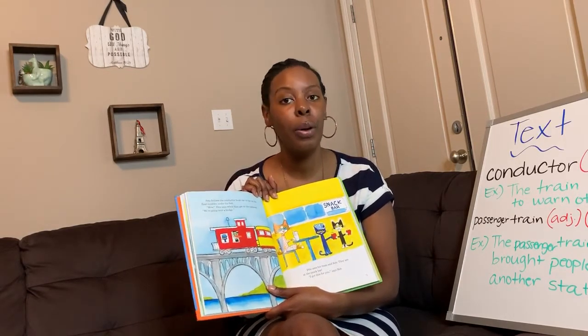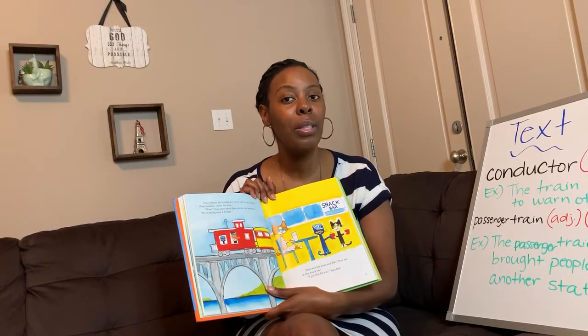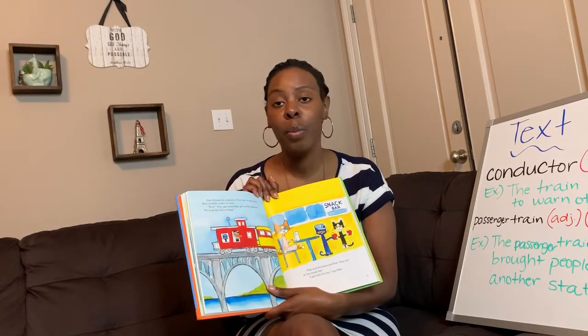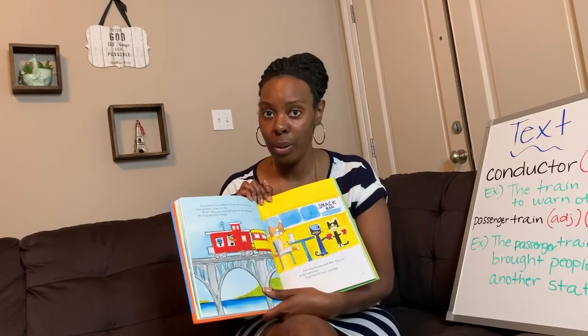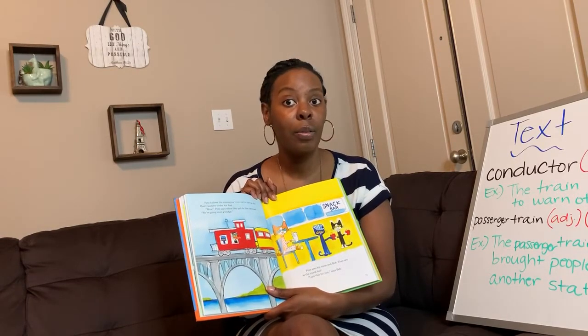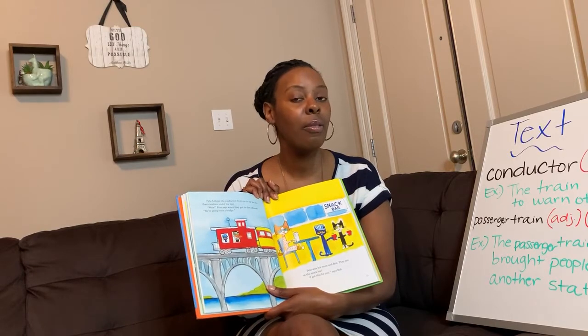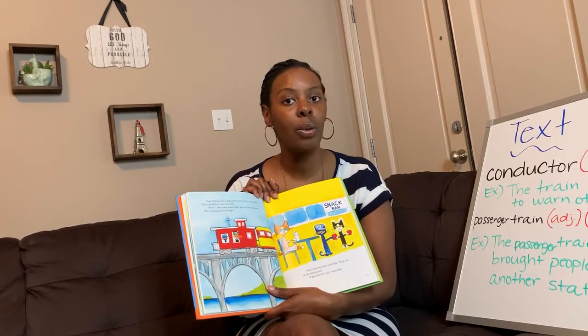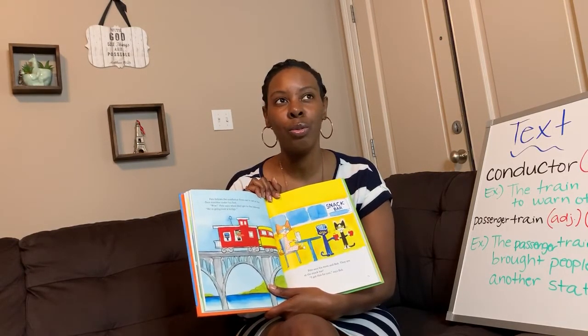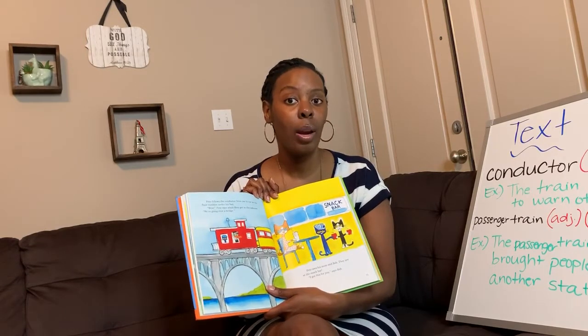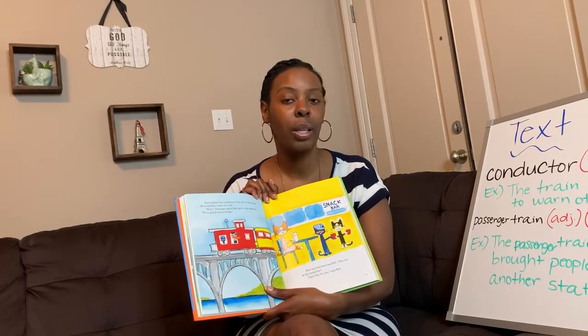Now, I want you to think about where a caboose is on the train. So remember, when we line up in line, we have a line leader, we have a caboose, okay? Well, I would say the caboose is very important because they can check and see if everyone in line is following directions. So I want you to use those clues that you know and tell me where the caboose of the train should be.